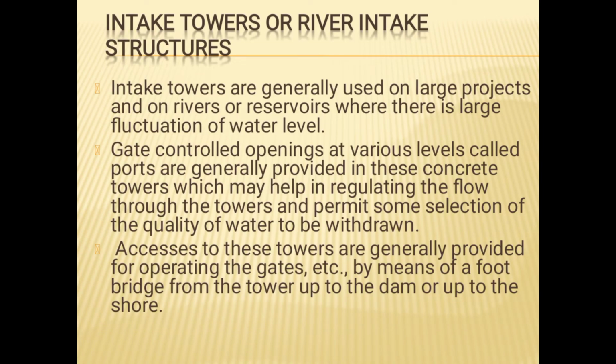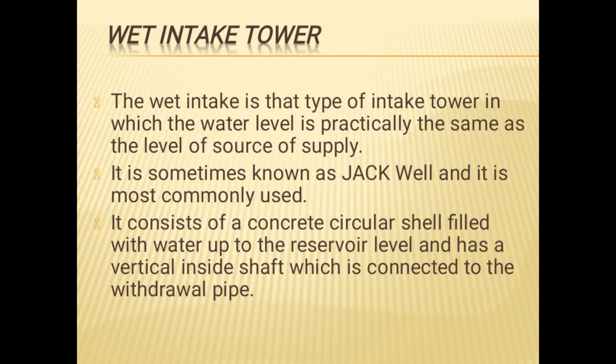Intake towers are river intake structures. This next type of intake is the river intake structure, and these structures are constructed in rivers. Intake towers are generally used on large projects and on rivers or reservoirs where there is a large fluctuation of water level. The wet intake is that type of intake tower in which the water level is practically the same as the level of the source of supply. It is sometimes known as a jack well and it is most commonly used.